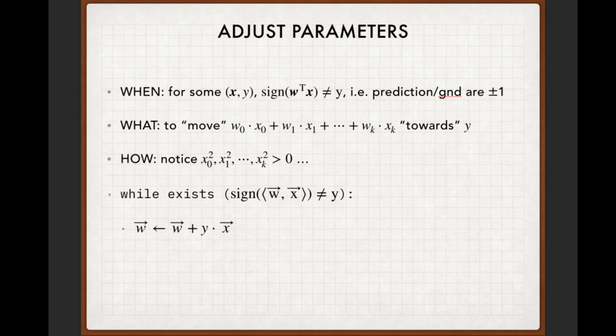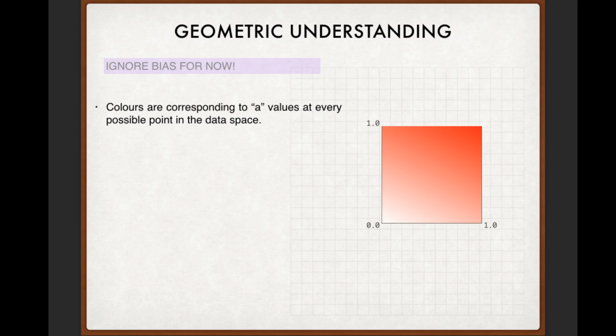Here, we also provide an intuitive geometric understanding of the training process of a perceptron. If we consider the model parameters with a little bit more details, for now, let's forget about the bias, as we have always emphasized that it can be considered a weight associated with a special data feature. So forget about the bias now. Then let's consider how the model parameters, the weights, contribute to the computation of the h values.